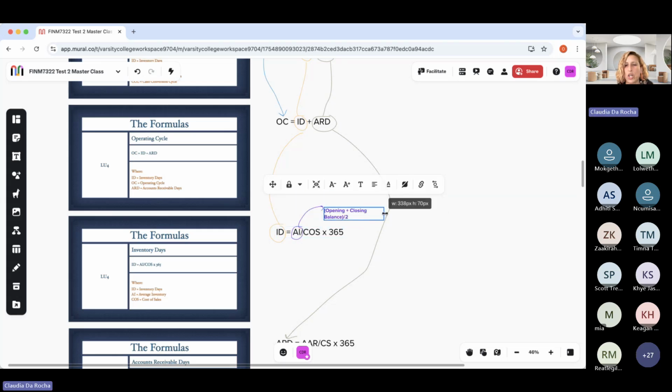Okay, it's the average. Cost of sales, we know what cost of sales is. Obviously, how can they make it trickier? They can give us a markup percentage. They can give us gross profit percentage, and we have to work backwards. Yeah, they can give us contribution, and then we know that only has a variable cost in, so then we have to add the fixed cost, whatever it is. These are all things that you know already. So they could obviously make the calculation of your cost of sales a bit trickier than just plain cost of sales. Okay, and this is how they can make the section trickier.